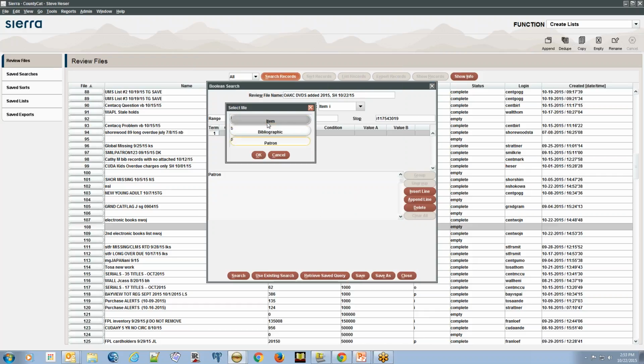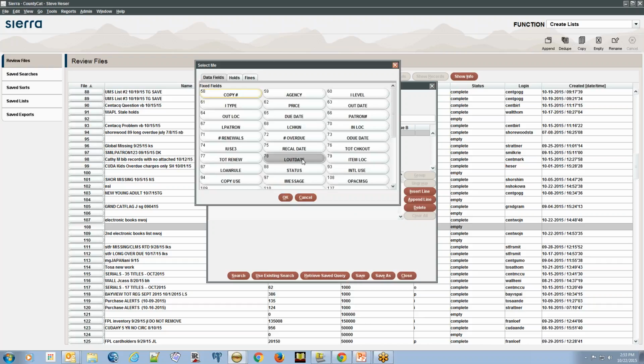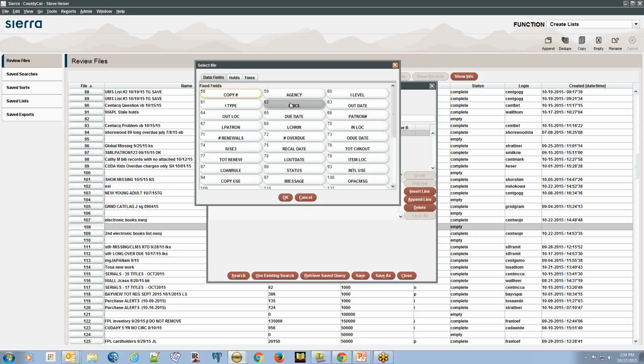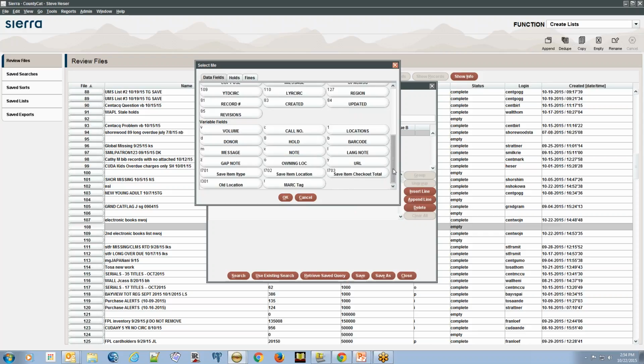So I'm going to choose item here. The field that I'm going to use is the fixed field to identify the item location. And I know that that is number 79. You'll notice that there's numbers attached to all of these fields or characters.